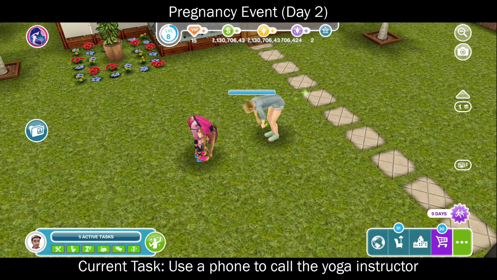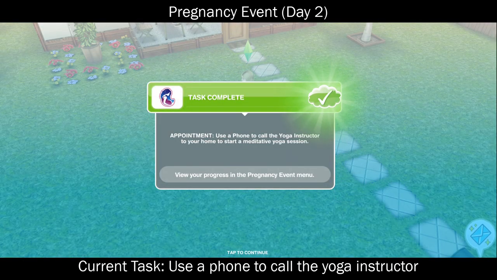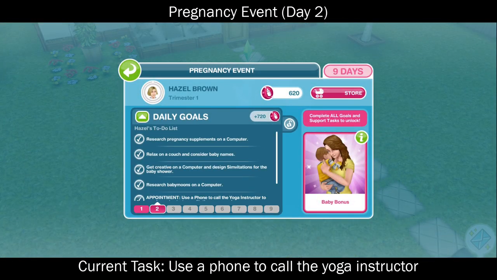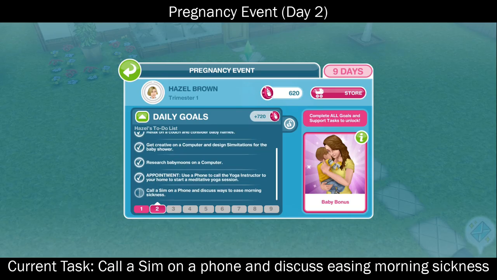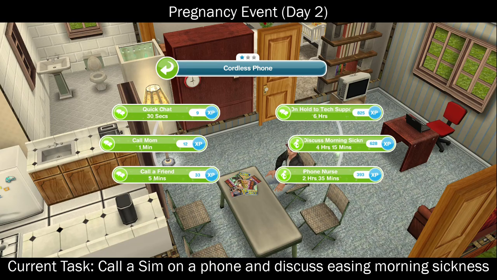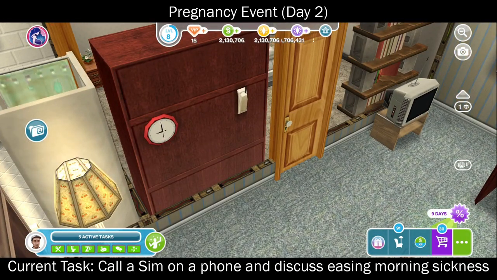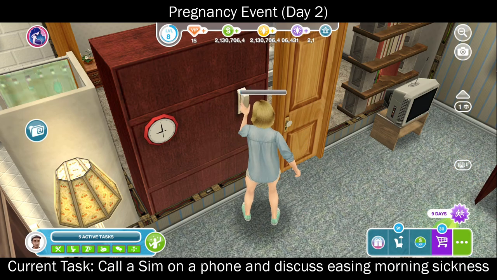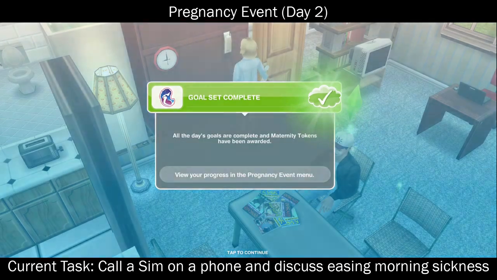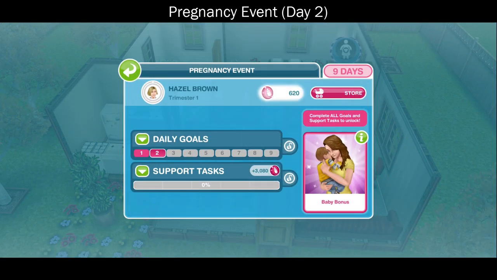And we're complete. Okay, last up today, we're going to call a similar phone and discuss ways of easing morning sickness. That takes just over 4 hours. Okay, that completes day two of tasks and goals, and we should now have just over 1,300 maternity tokens.